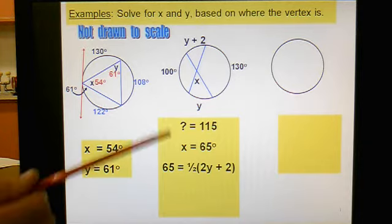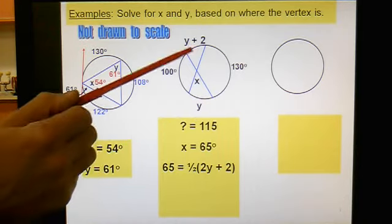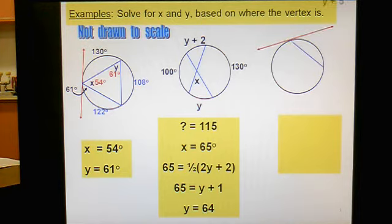If you try to do it algebraically, you're doing y plus 2 plus y, which is 2y plus 2. Take the average of those, which means you take half of that, add them up, divide by 2. I'm just going to distribute. Simplify that by distributing, you get y plus 1. And of course, you realize y is 64, which would make perfect sense. This is 64, the one up top must be 66, and 65 is right between those two. So I wanted to show it algebraically, but also talk through it logically.